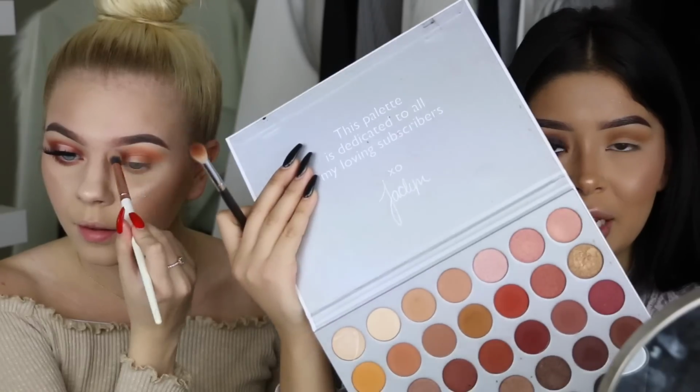Next up, I'm taking this darker brown over here. It's kind of like a chocolate brown.